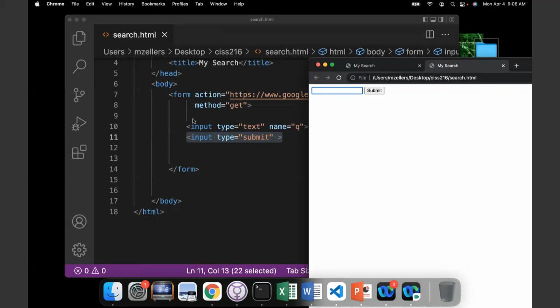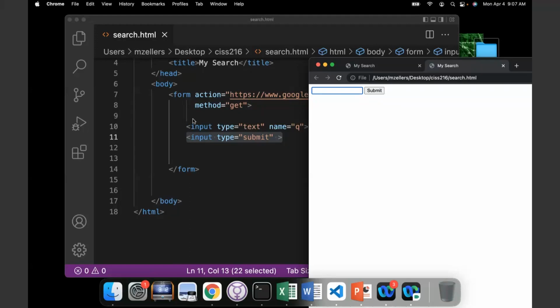However, oftentimes you will only have one form per page. And you're not going to have a separate form tag for every single item that you're sending to the server. You're going to have a form tag for every group of items that you're going to send to the server. Think of the form tag as being like an envelope. And in the envelope, you're going to stuff everything that you want to send to the web server.